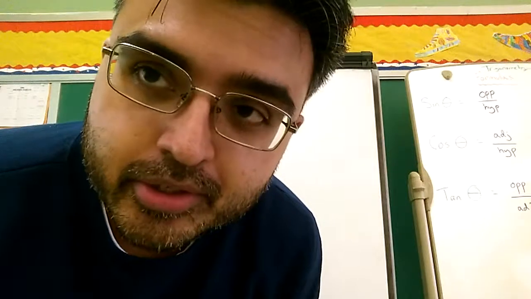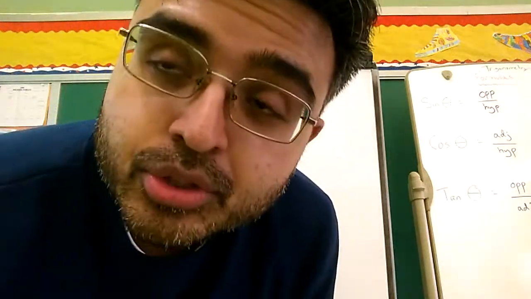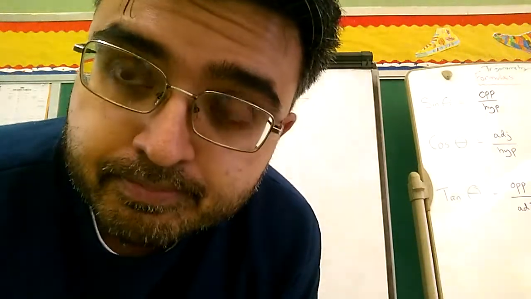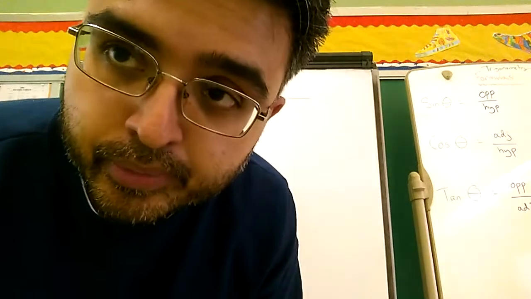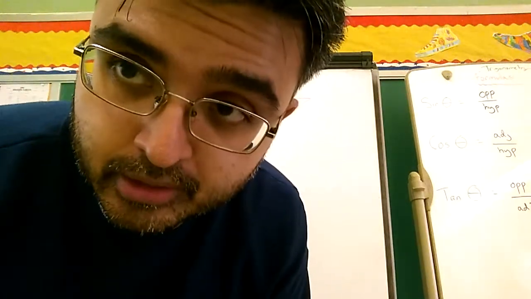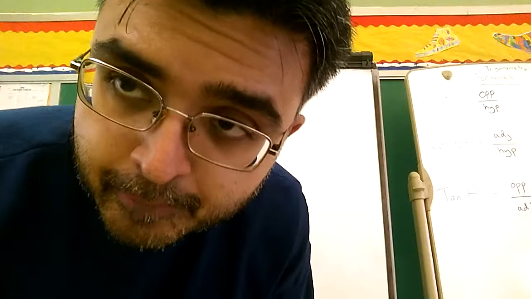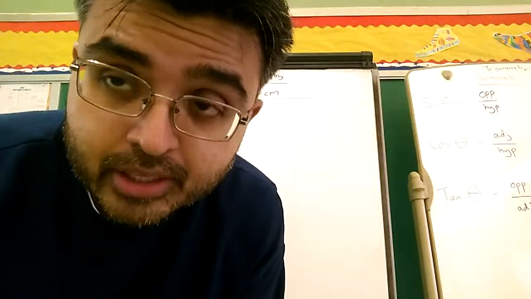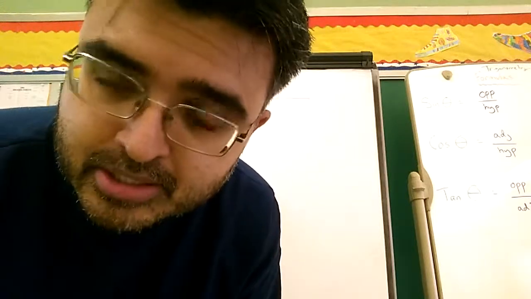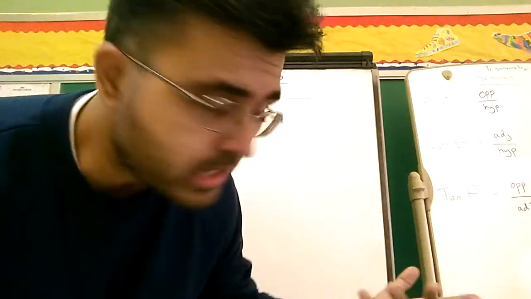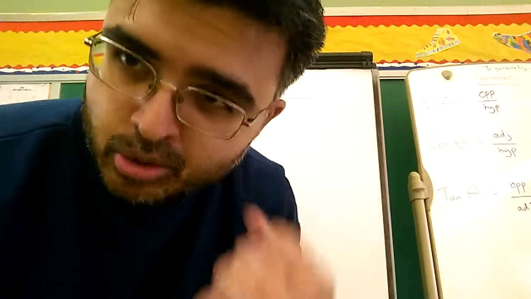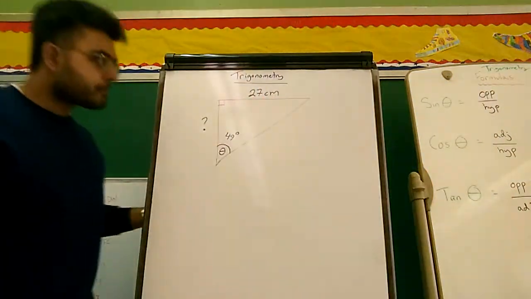Today we are going to learn how to solve a basic trigonometry style question. Trigonometry is a way of solving and figuring out the length of a triangle or the angle of a triangle when given specific pieces of information. To do trigonometry, you have to learn certain formulas and certain techniques. And I will show you step by step what formulas to use and how it is used. So let's begin. Let's try.